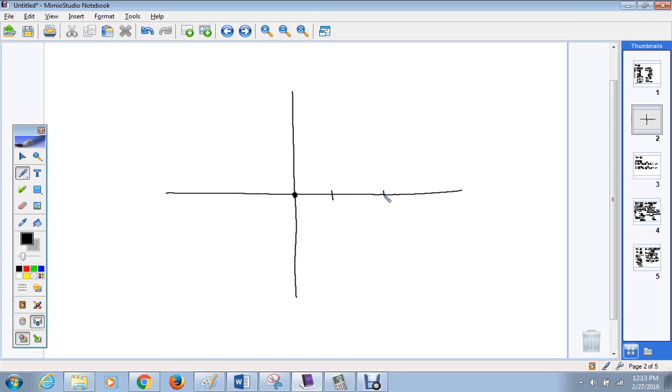Let's say this is 1, 2, 3, negative 1, negative 2, negative 3. And we have a multiplicity of 2, so we know it's going to bounce. We don't know yet if it's going to come from beneath, up, and bounce back down, or come from the positive y values and bounce back up. But we know we have an x-intercept at 0, 0.